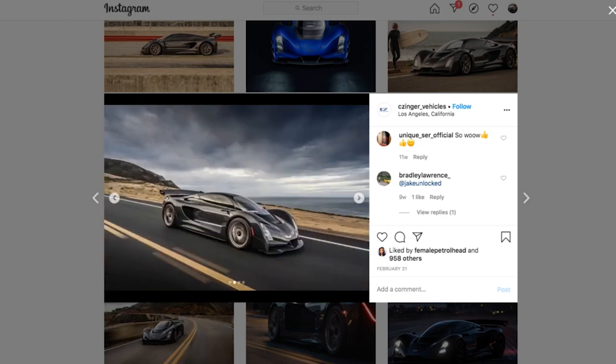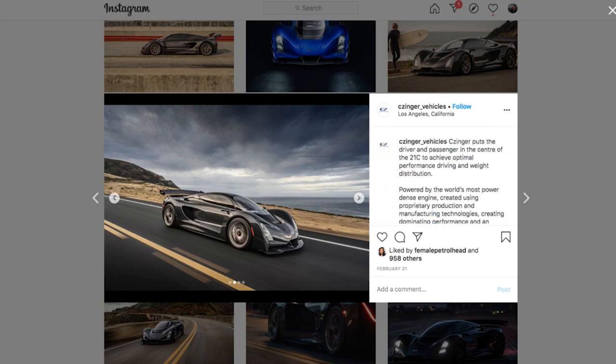Can it drive on EV only? Yeah, a little bit, but that's not the purpose. There might be some folks in Kensington who care about the London congestion tax — you throw 10 miles of EV in there, saves them like a hundred thousand dollars. The richer you are, the cheaper you are. If you could sell someone a $2 million car but they don't have to pay taxes on it in London, there is a market for that. Look up how many Paganis are registered in the state of Montana — it's like 12, and Montana has maybe 2 million people in the whole state. They make it easy to register.